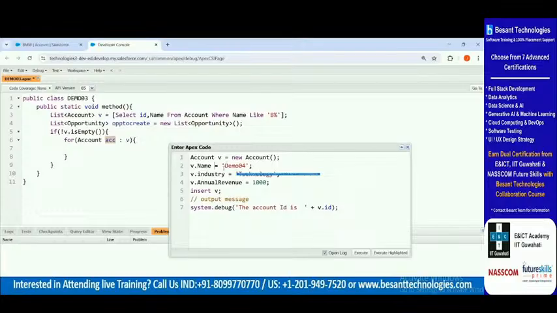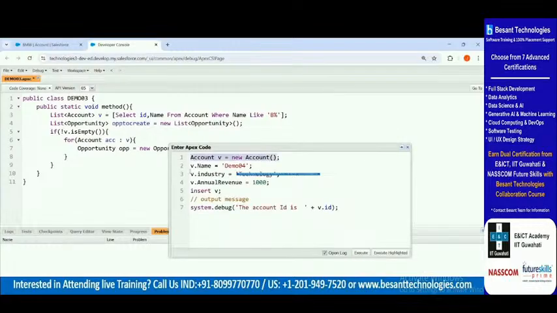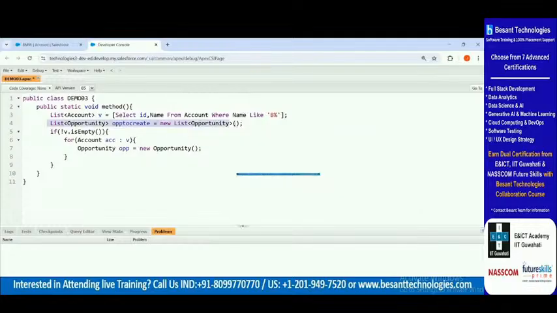So for the insert process, first we have to create an instance list, right? So now I'm just going to create an opportunity instance. For the opportunity instance, opp as a new variable equal to new Opportunity. Now the opportunity has been created. Same process: we give the opportunity instance we created, then we give the field values, then we add those field values in the list we have created.